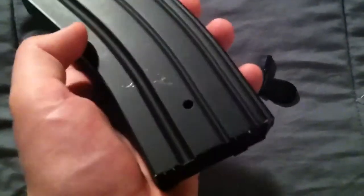metal floor plate, which you can remove to put mag poles, your winding wheels down there too. Your trap doors up here, so you can put your BBs in and wind it, and then they'll come up through here. The feeding nozzle's right there. Sorry about the light, guys. So yeah, nothing special about that. It does come with a winding tool here, and you can put it in that hole right there, and then you turn it clockwise to wind it. If you lose that, you can put a standard hex key in there, because that would work too.